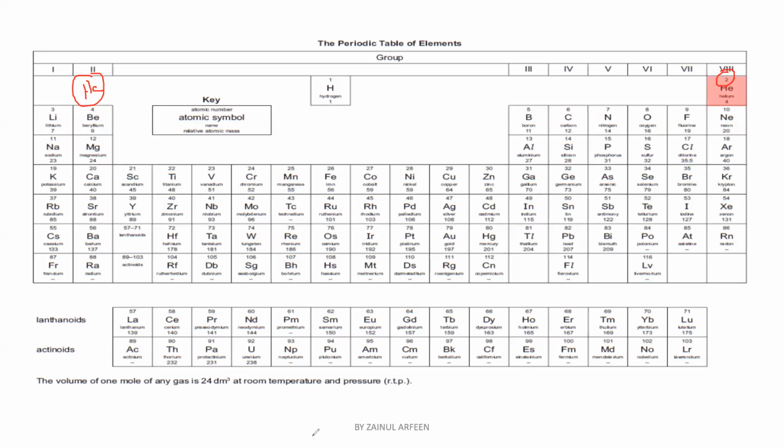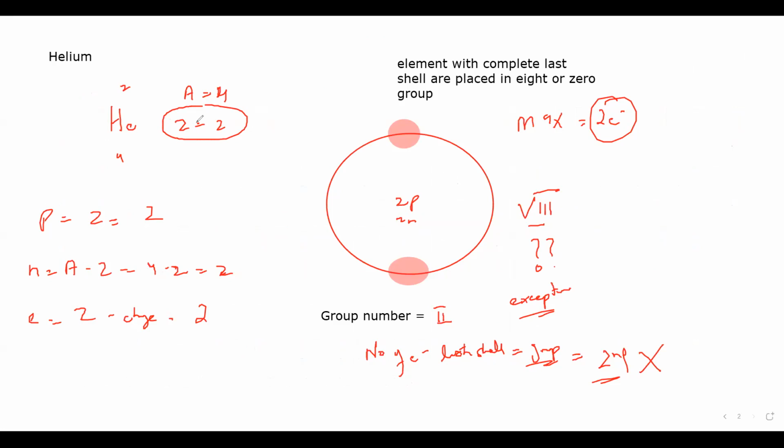Atomic number represents the number of protons. So if this number is 2, it means there are 2 protons. Every element has a different number of protons. That is the identity of the element. Like hydrogen has 1 proton. You cannot find any other element in the periodic table with 1 proton. Neutron is not represented by 4. This is called the nucleon number. This is the sum of neutrons and protons, also known as the nucleon number.